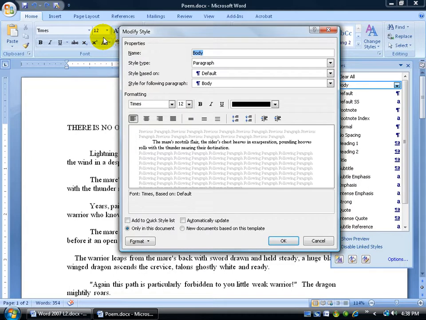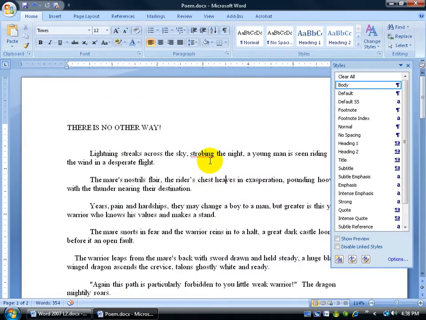So when I right click body and I say modify, it should reflect the same thing, Times, size 12. If it doesn't, it might mean, and it can happen, that other font was copied and pasted within the document and not necessarily matching the style that should have been applied to it. So in any case, be careful of your styles and know that not everything you see here will necessarily exactly match what's selected over here. It just sometimes will try to do the best case scenario or the best match that it can.